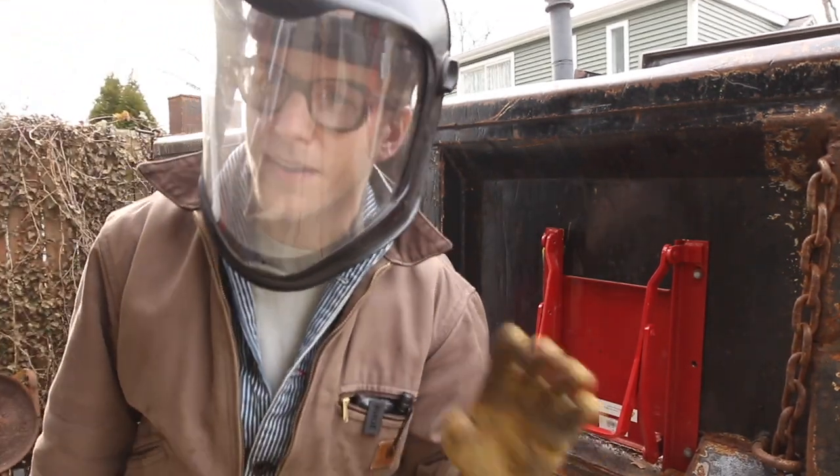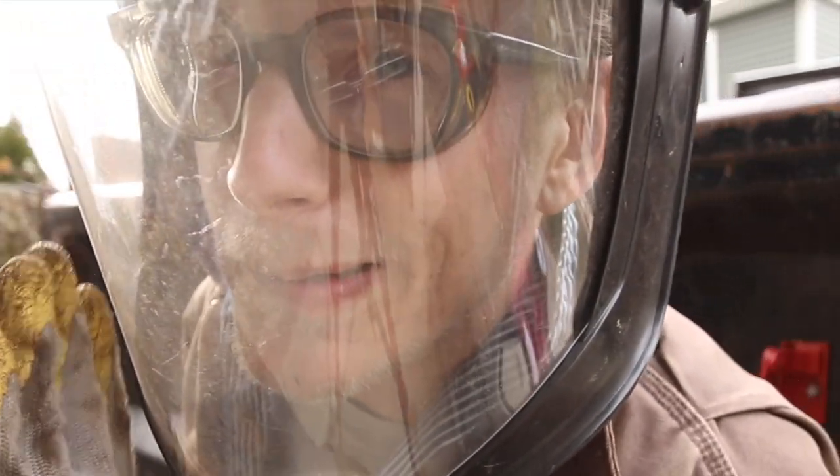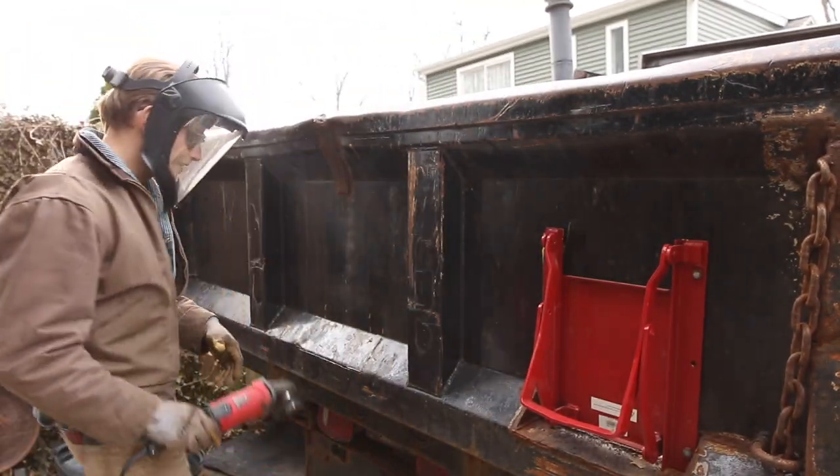There's something just terrible about sparks hitting the top of your head, especially when you've got receding hairline concerns. Oh, it burns. I don't like it.